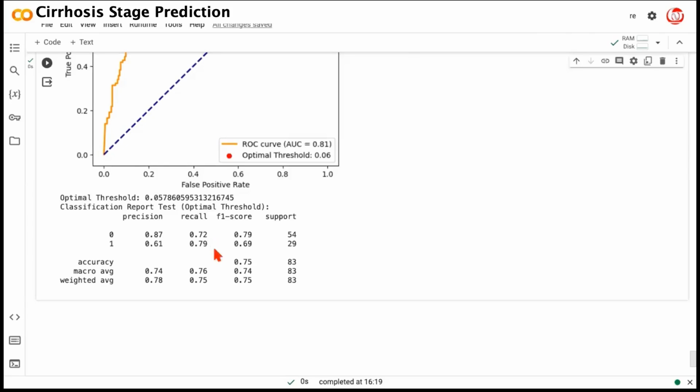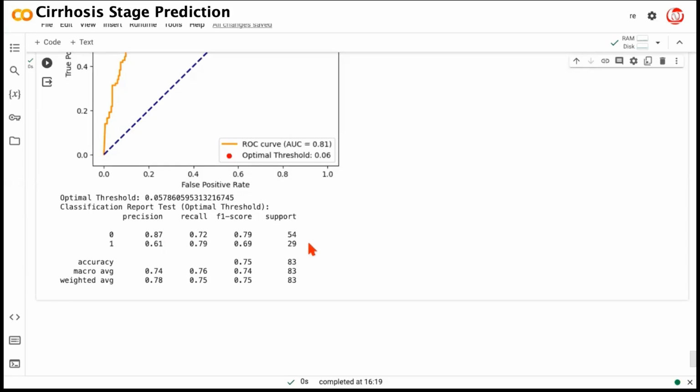So it simply means that out of 100 cases that we got, we were able to correctly identify stage 4 in 80 of them, or 8 out of 10. And if we talk about precision, whenever we said somebody is at stage 4, we were right 60 out of 100 times. Like I said, in our case, recall is the primary metric because we don't want to miss out on an opportunity to cure somebody. If we are extra careful, if we are more sensitive and we push some cases as false positives, that still is okay, though we don't want to promote it, because that is an opportunity for future treatment.